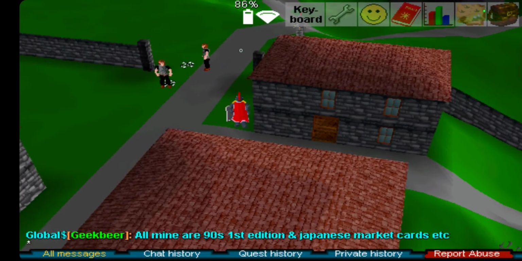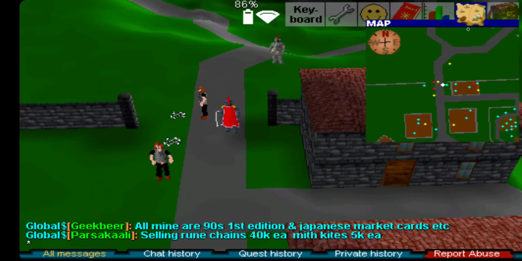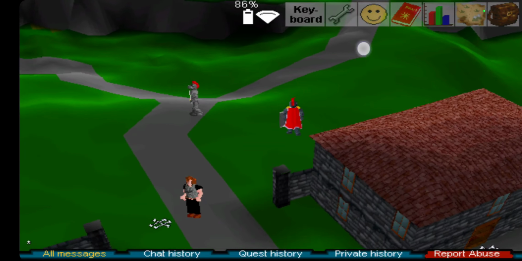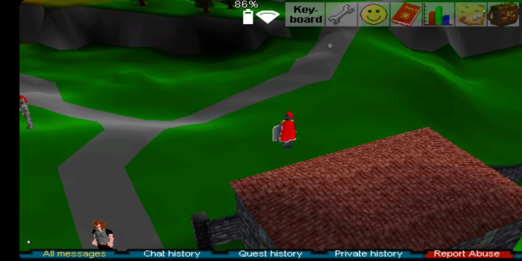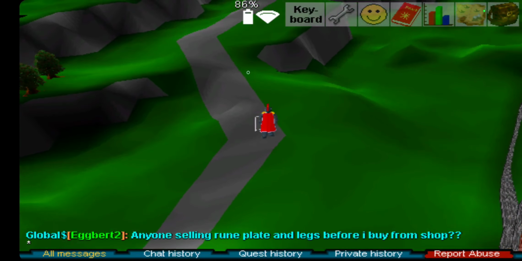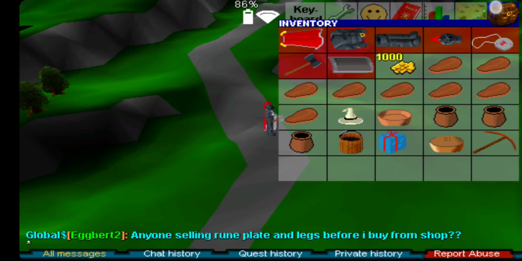So I don't know, maybe we buy a steel pickaxe and just see. And I'm pretty sure we can buy a steel pickaxe in the Dwarven Mine from the guy that sells pickaxes. I think we talked to them in the last episode.